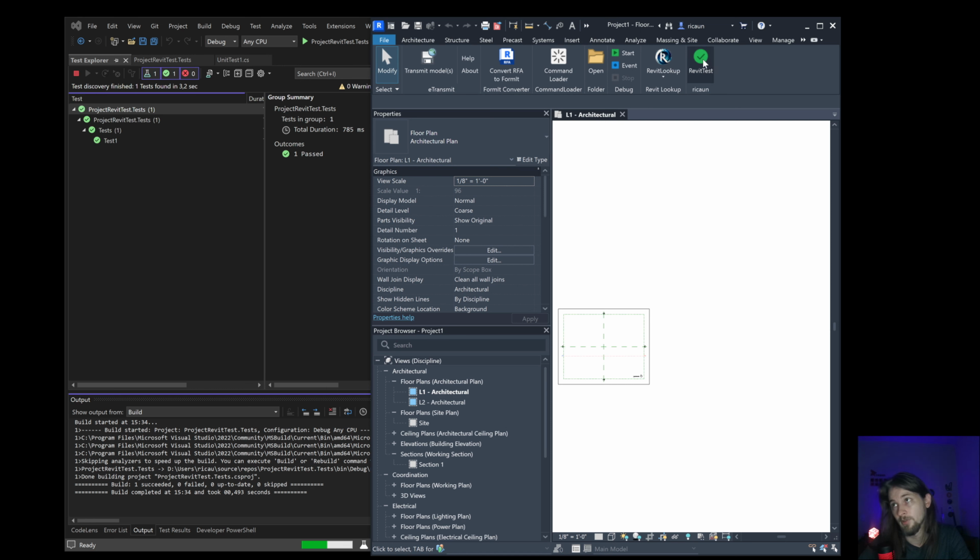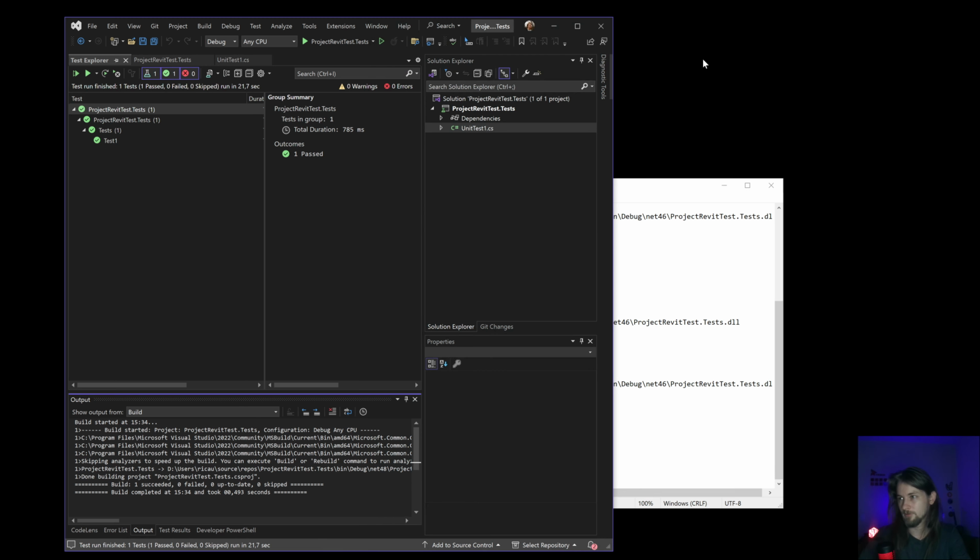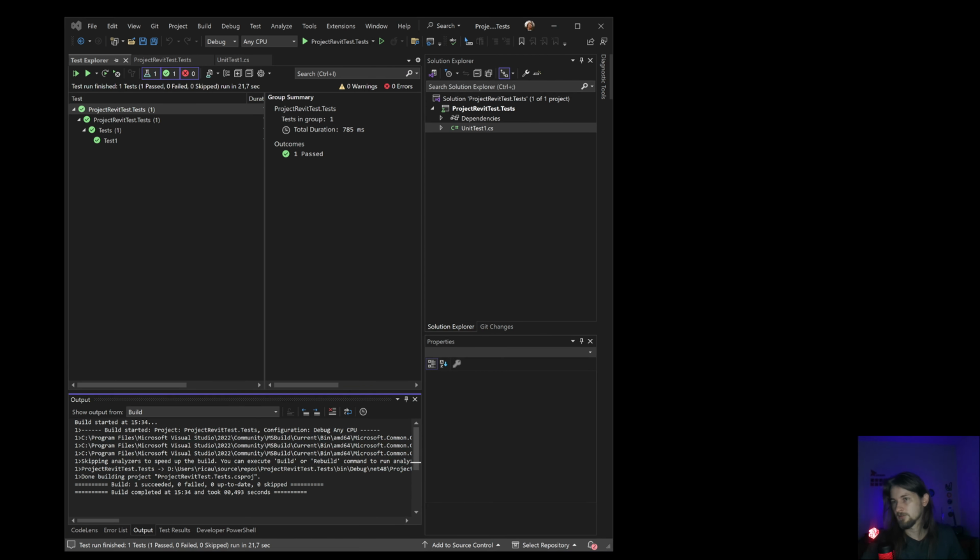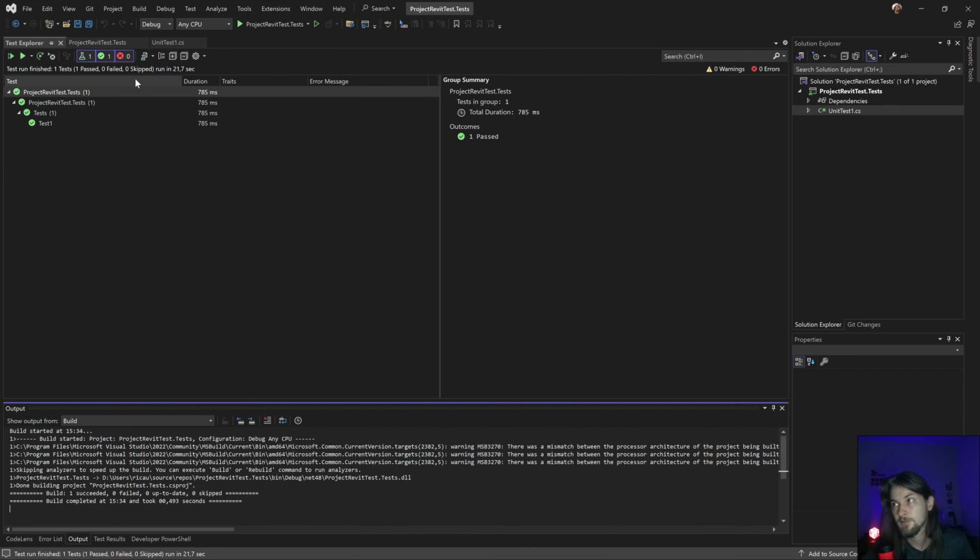And I have this icon when it's running. Did not close? Yeah, of course it closes. So yeah, that's what it is. This is my test. Anyway, that's basically it, I guess.